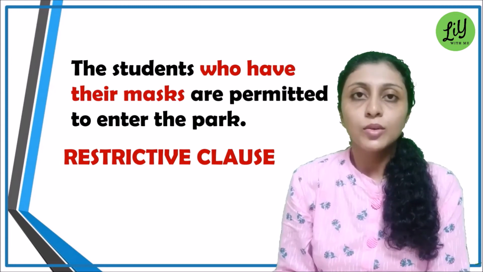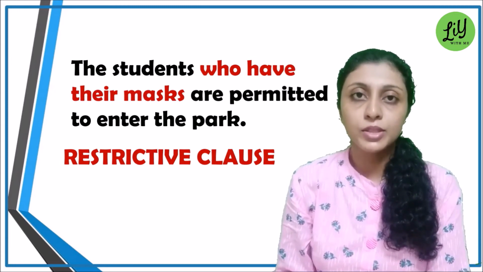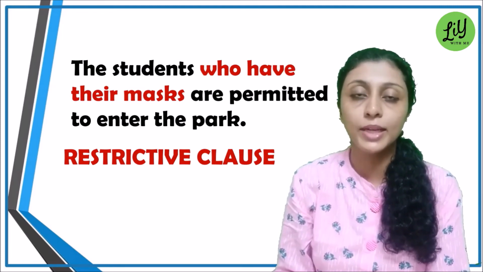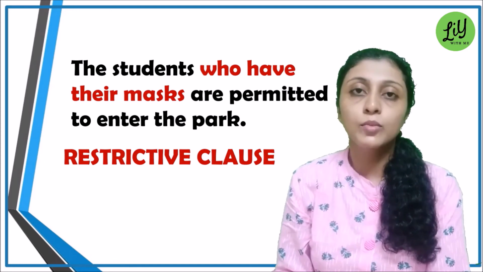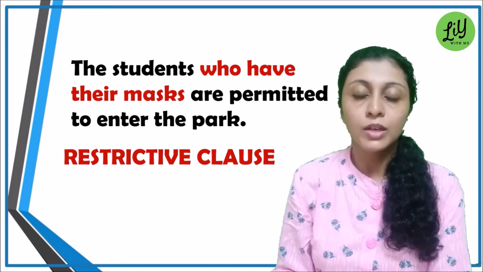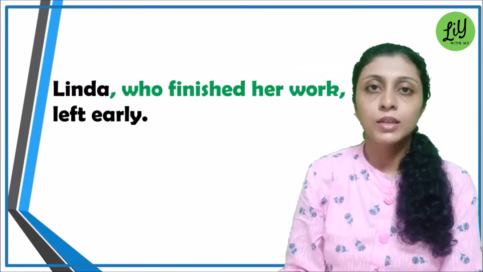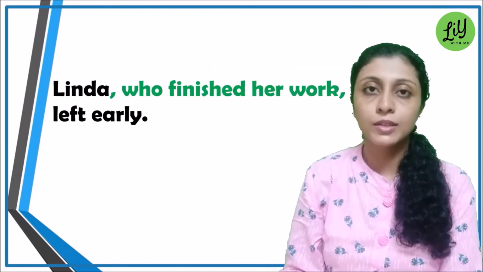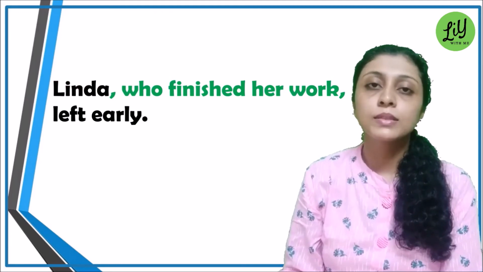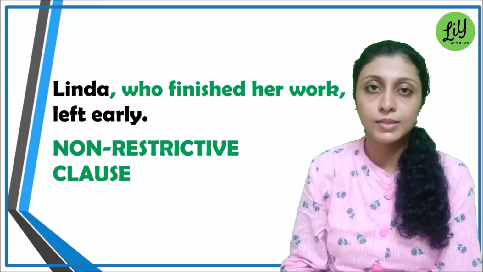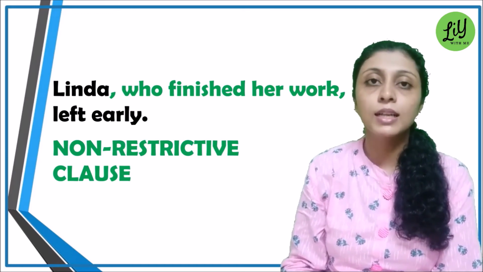The students who have their masks are permitted to enter the park. Here, this sentence is also restrictive in nature because we are narrowing down the meaning of the sentence. And when the relative clause is removed from this sentence, it does not make sense. Linda, who finished her work, left early. So over here, this is a non-restrictive clause. Even if you don't mention that she had finished her work, it would still make sense. It would just be, Linda left early.